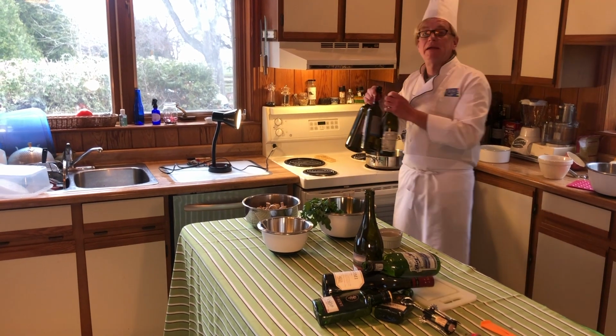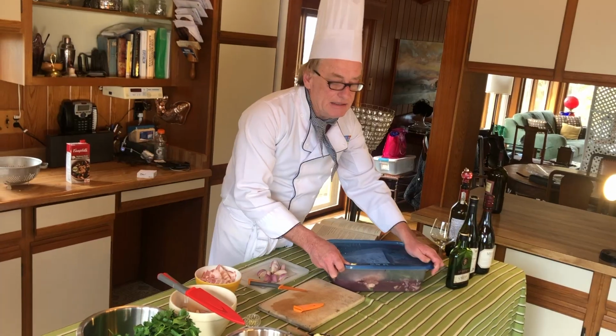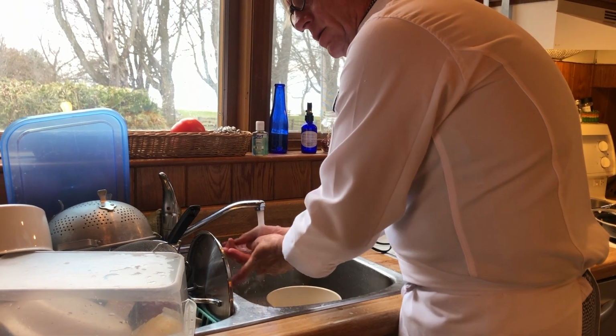It's a good time that we get our things organized over here for a little bit of prep time. I did a little prep for this chicken the night before.